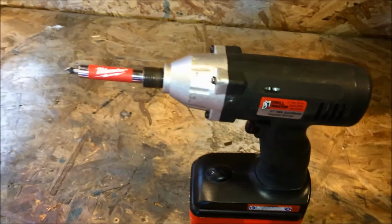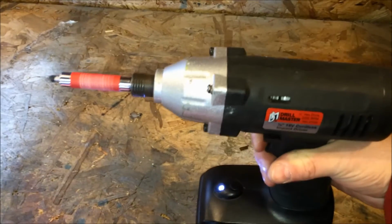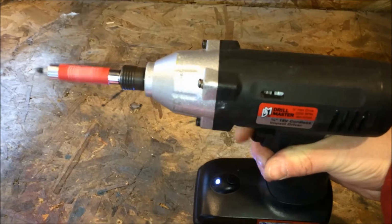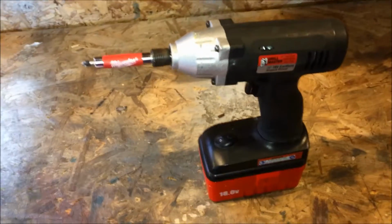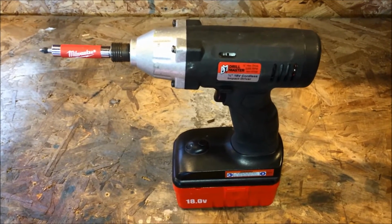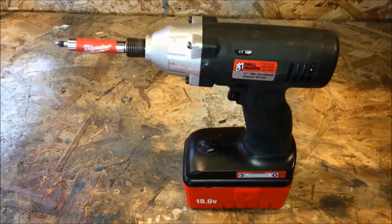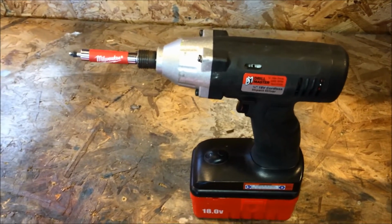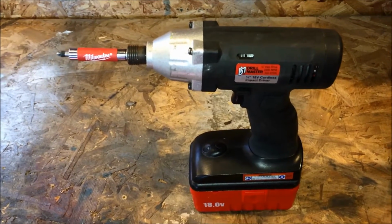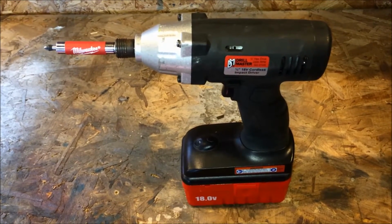The only thing I've noticed with it is when you pull the trigger, you can probably hear it. It's almost like a squealing or whistling sound coming from it only when it's in free mode. It never did that in the past. For the first year and a half, it didn't do it. But in the last 3 or 4 months, it's been getting progressively louder. So I think it's just a sign of its imminent failure.